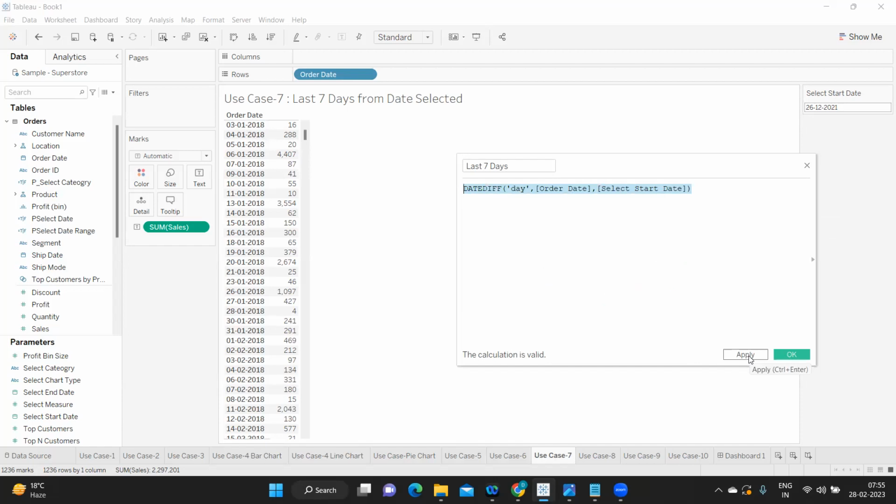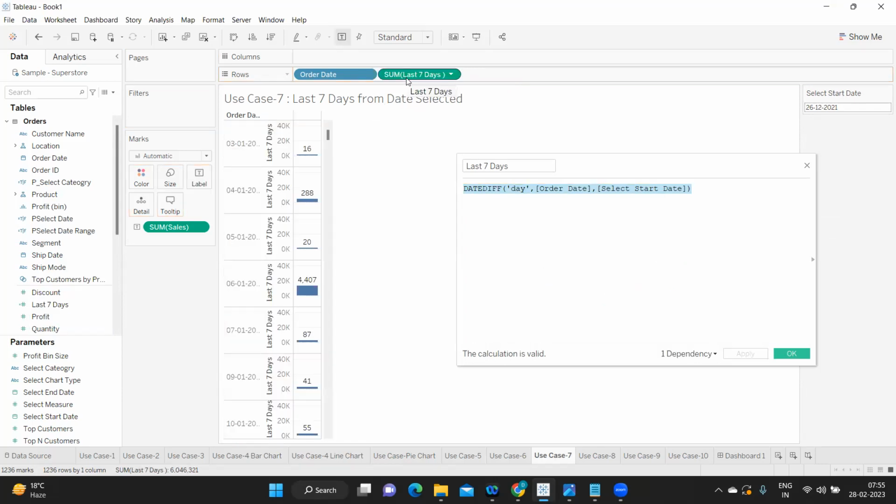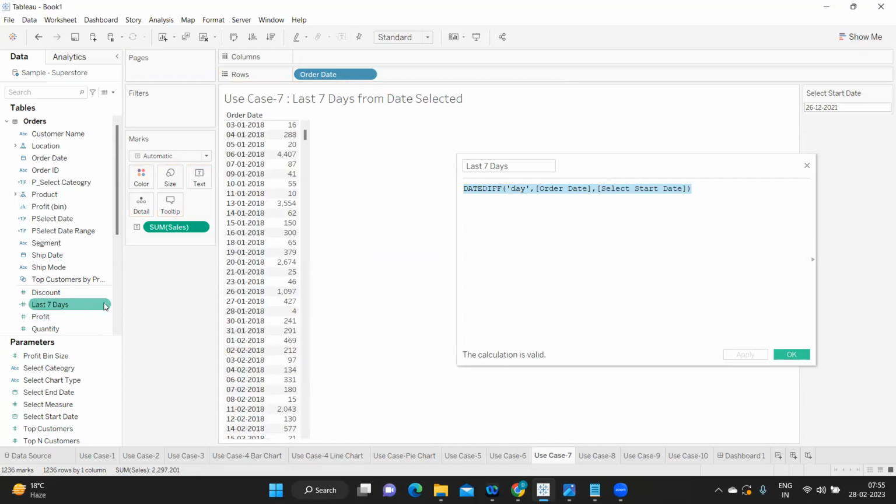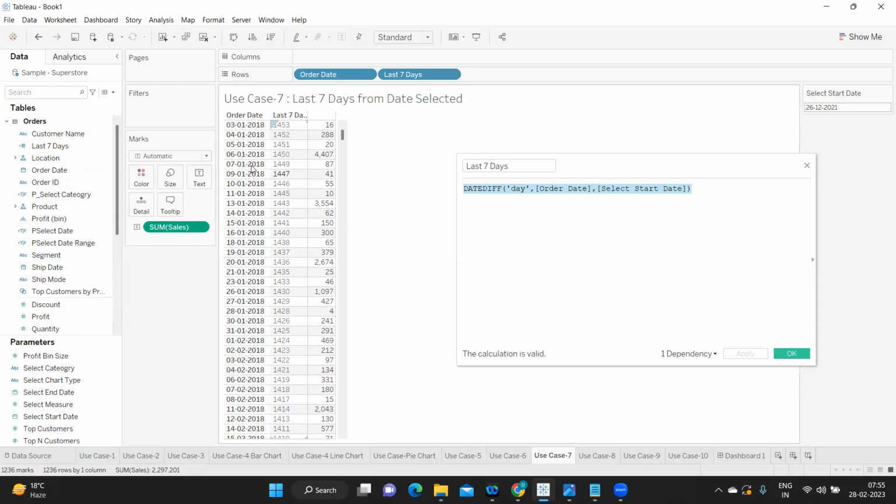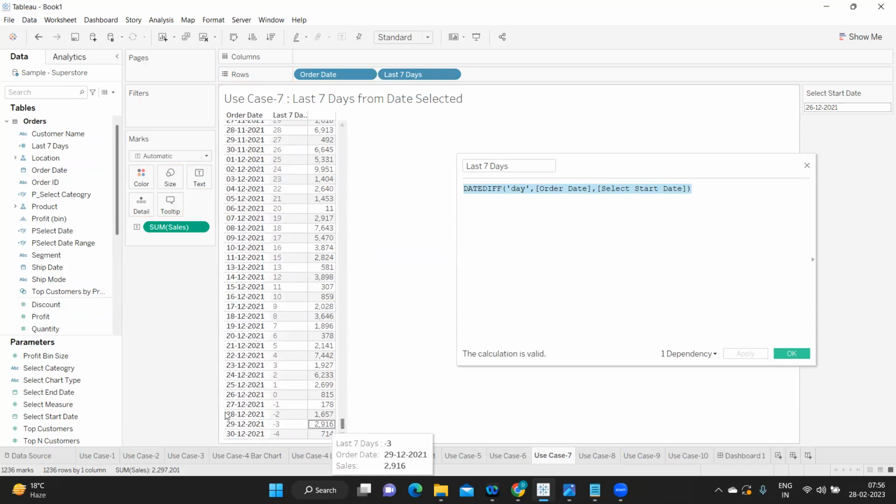So before we do anything, I'm just taking this and dropping it here. Now see here, it is becoming aggregate. I don't want that. I want this to be a dimension field. I'm converting that into dimension and I'm just dropping it here. Now see here, there are 1453 days difference. But if I scroll down from the bottom, you will understand. Okay. So there are negative values because it is more than 26.